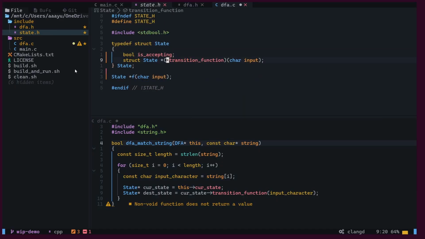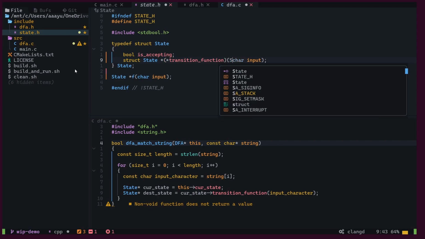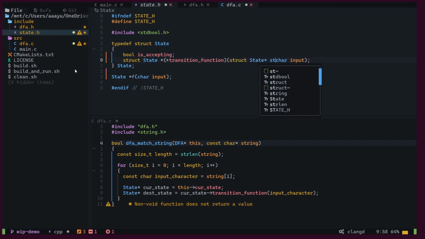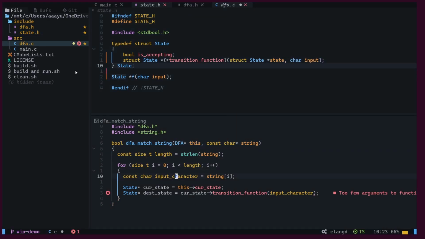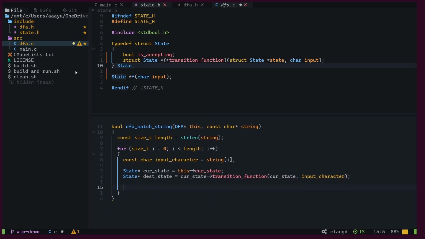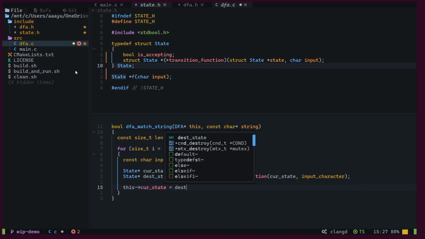Let's quickly move on to the state, and we also need to have a struct state pointer state declared as a parameter here too. So what we need to do over here is pass on the current state as the first parameter. This all looks good. This is our destination state. We also have a reference, a pointer rather, to our destination state. Once we have our destination state evaluated by the transition function, we'll point our DFA to move to this destination state which the transition function just evaluated. So what we'll be doing is we will change the current state to be the destination state.